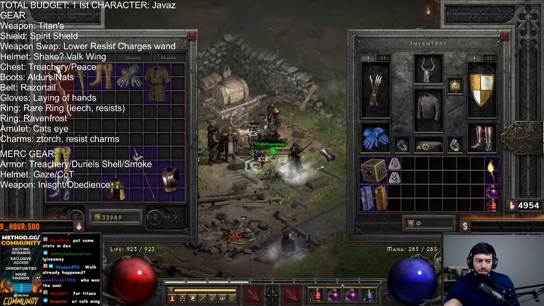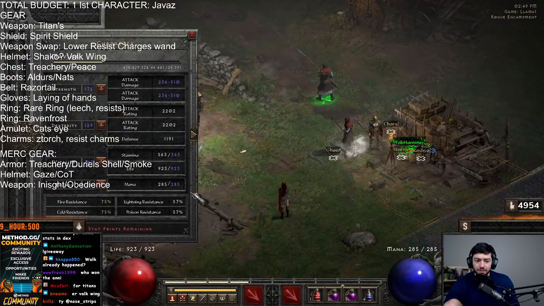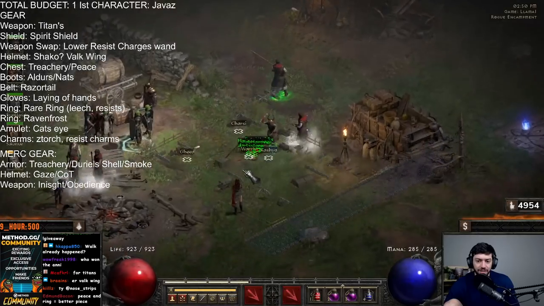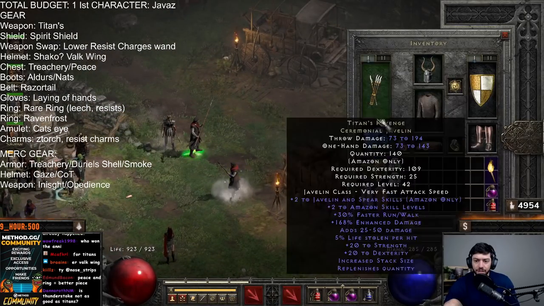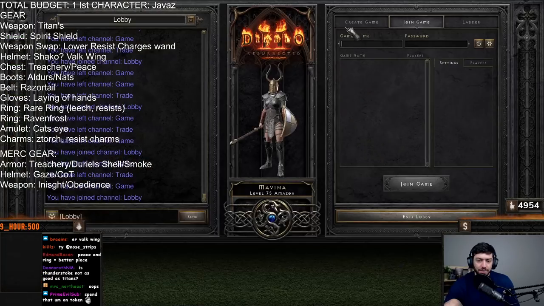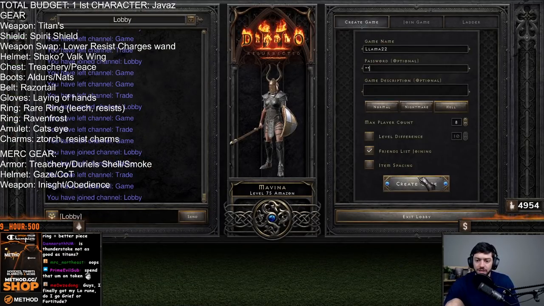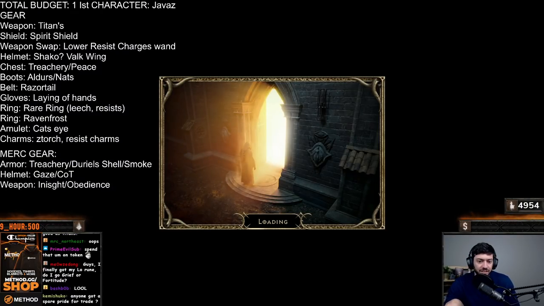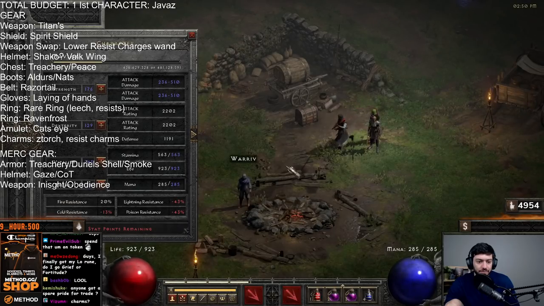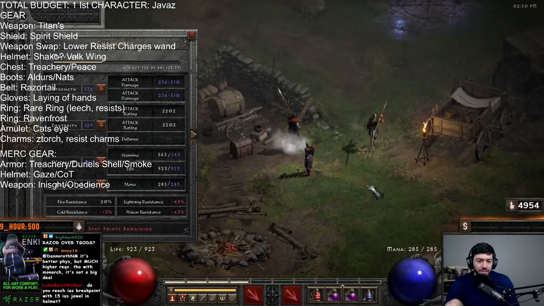And there's for our mercenary. Let's take a look at our resistances. Oof, our lightning res is very, very, very bad. I knew it would be. All right, let's go to a hell game and check it out. So one second. Llama 22, password 22. Yeah, charm time. Okay, fire res are doing okay. Lightning res and cold res are a little rough.